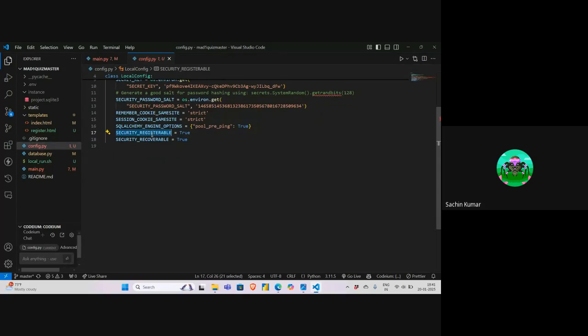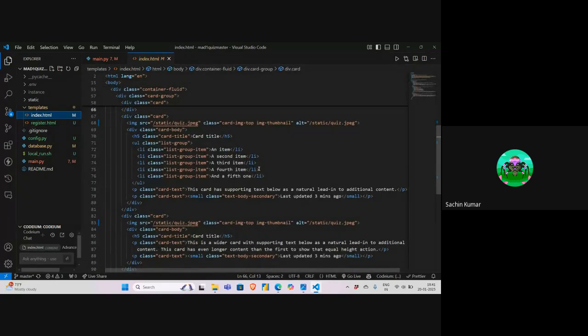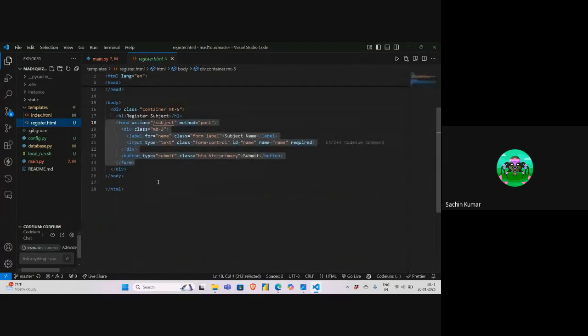And then this security registrable is the configuration by which you can make Flask Security enable registration in your application. And this is reset password. So far I've created only the index HTML file and this register file.